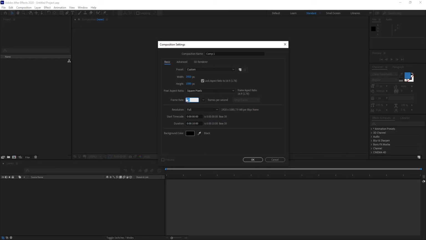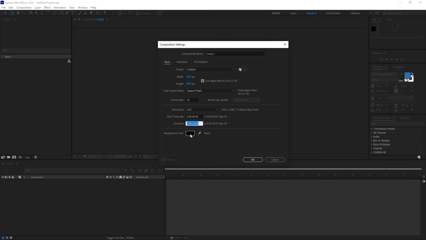So if eventually you go change your frame rate, very likely your keyframes, meaning the points in time where something happens, will be moved around in your timeline. And so you want to make sure that that doesn't happen, because it forces you to go back and recheck every single keyframe, which is something that no one wants to do. So you want to make sure that you ask, what is my final frame rate, before you actually commit to creating the composition. I'm going to leave my duration to 10 seconds.